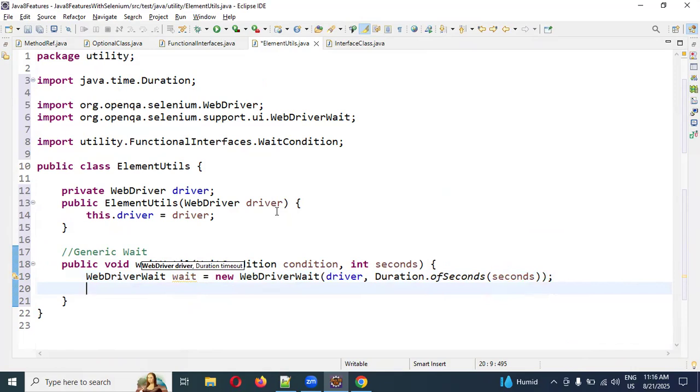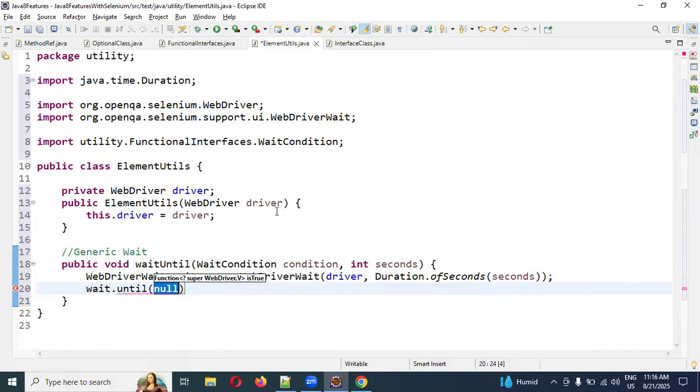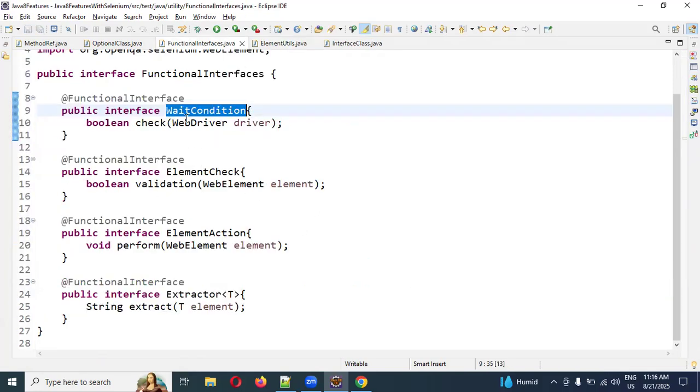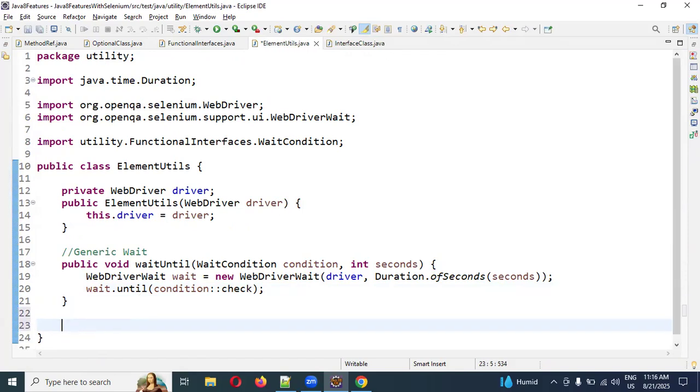And I'm using my wait.until, and here we can provide that condition.check. That check we have already written here. This check will be evaluated in this location. Automatically it will check and provide the result. It will wait for that particular time.